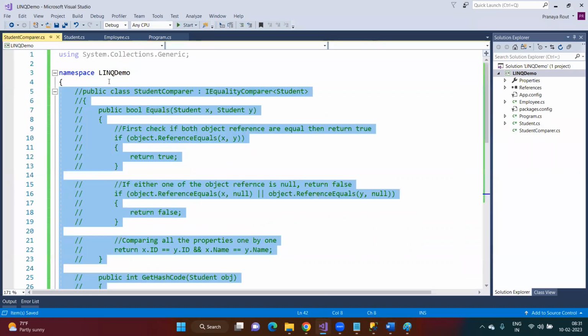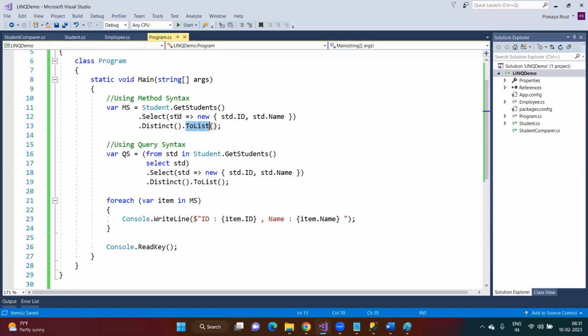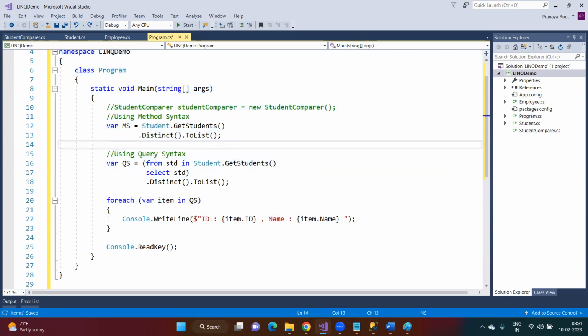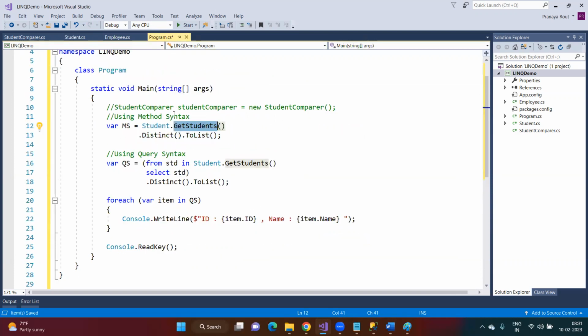Like the student class, which overrides the equals and hash code methods, and here we are returning the student data. In the previous example we have not used the select statement, because we are returning the original data, the student data, and the student class implements the equals and get hash code methods, so the distinct operator works as expected.